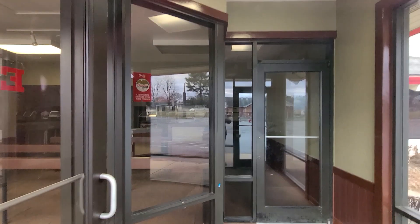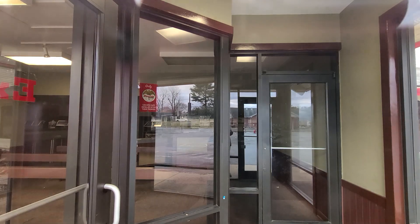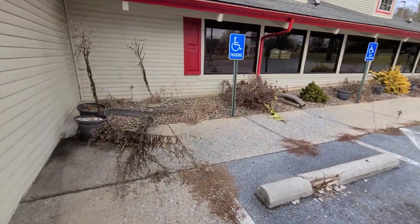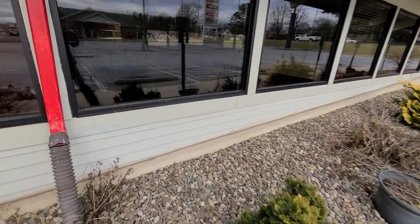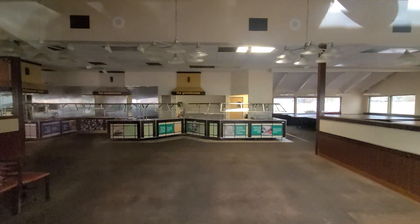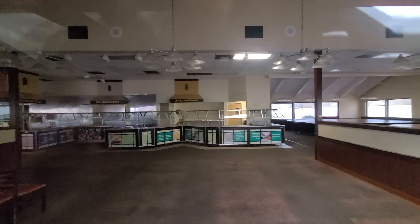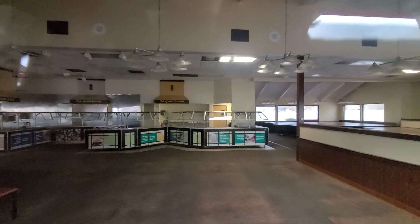They have a sign up there. Exit door sticker still on. Let's see if they have any tables and chairs. Oh wow, they took everything out of here, tables and chair wise. We got the green house and the smoke house back there. There's some chairs back to our left. Oh, I see the tables are back — looks like they just stacked them.